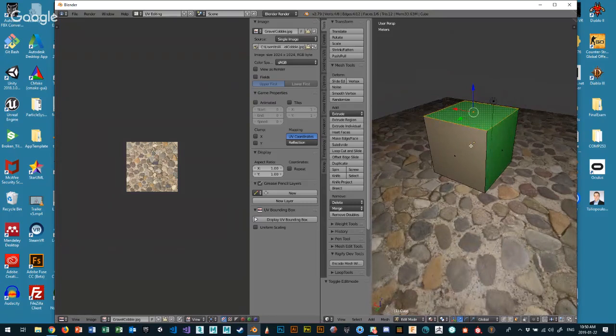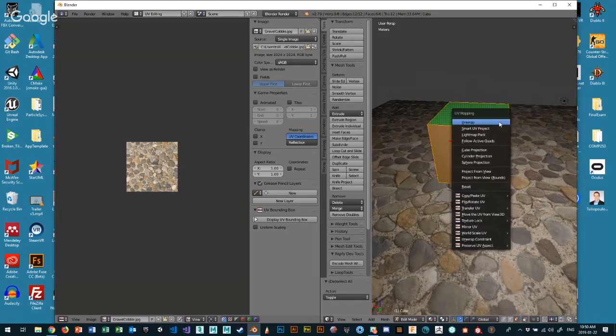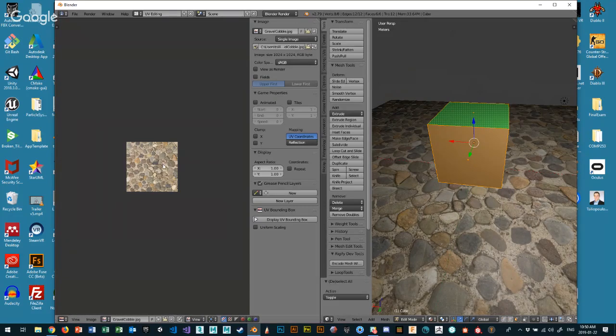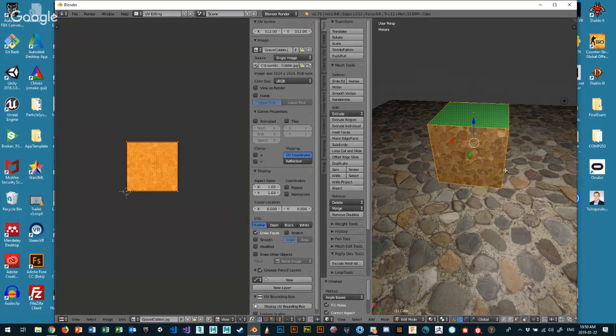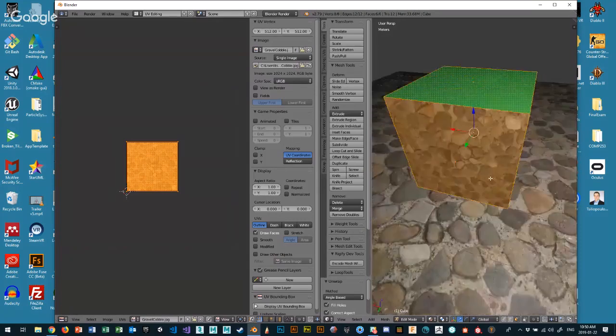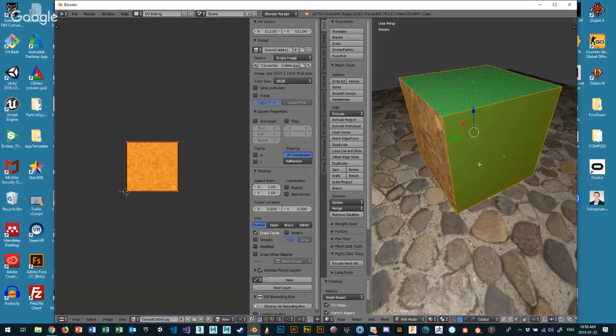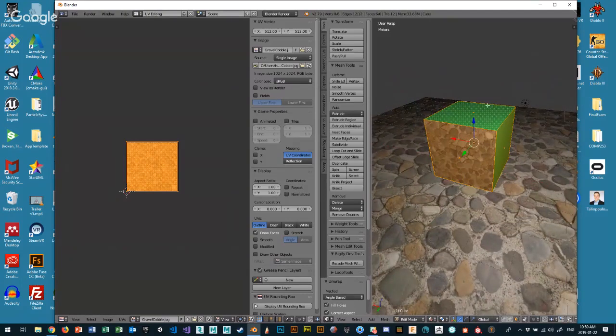All right, cool. If I select the whole cube by pressing A twice, and press U to unwrap, take a look at what happens on the left-hand side. If I press unwrap, I get part of the texture here. Take a look, here's the texture, but the other part has nothing. Why is there a piece of texture here, but nothing on this side?